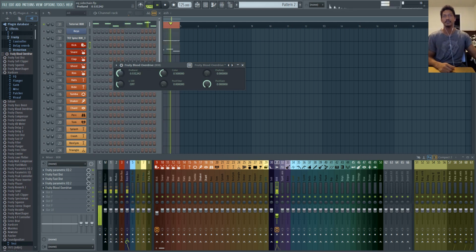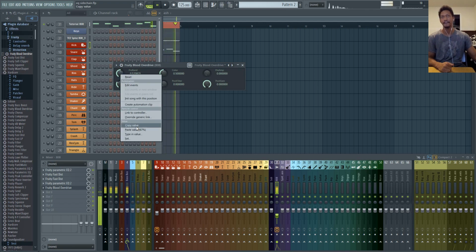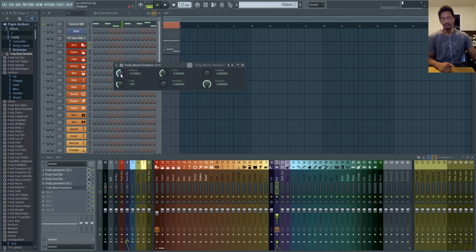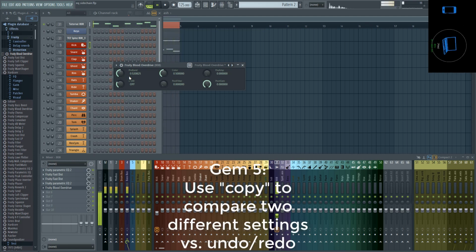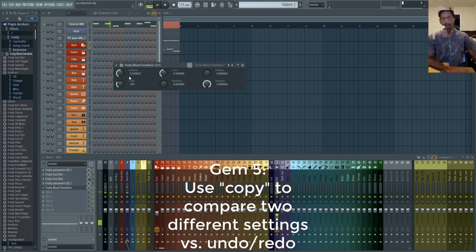So this is basically a filter right here. I like the darkness right there. I'm going to go ahead and copy that value so that we can paste that back in after we find something to compare this to in terms of what I like and what I don't like. There we go.